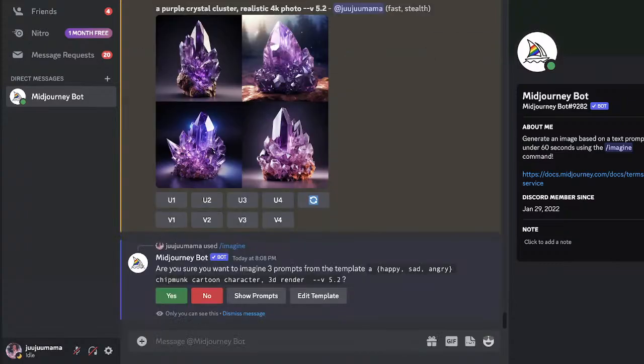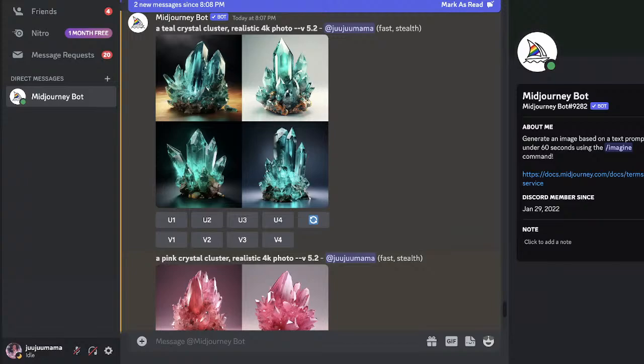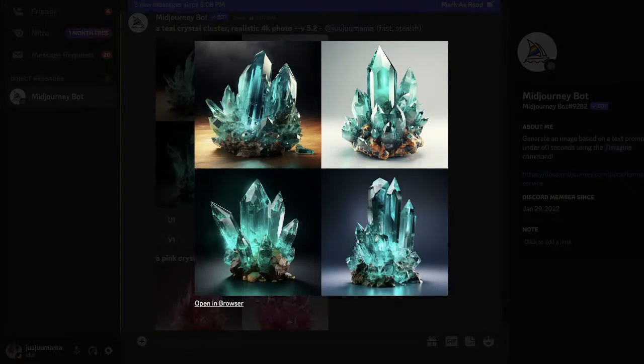All right, getting in another one so we can have something kind of marinating as we're looking at these other ones. So I will say Midjourney version 5.2 really kills crystals, and I mean that in a good way.